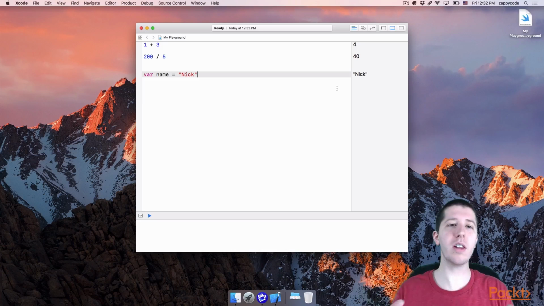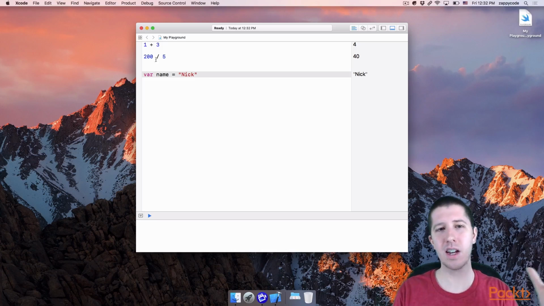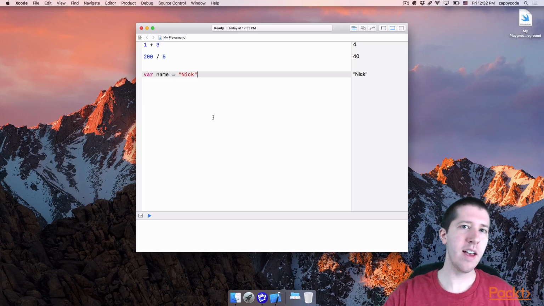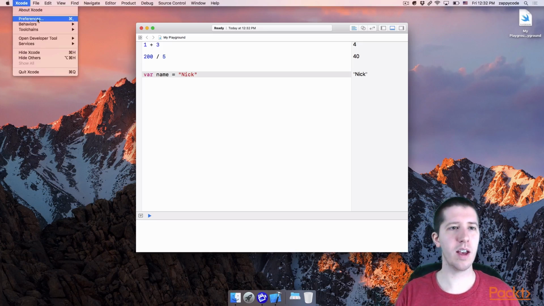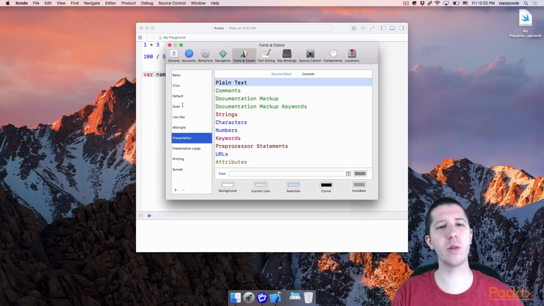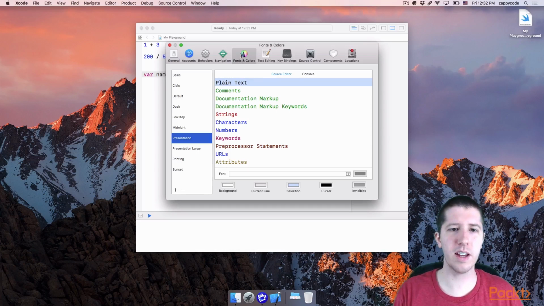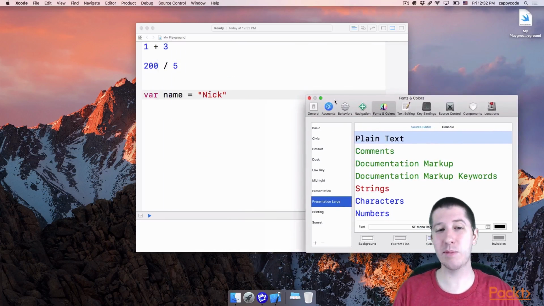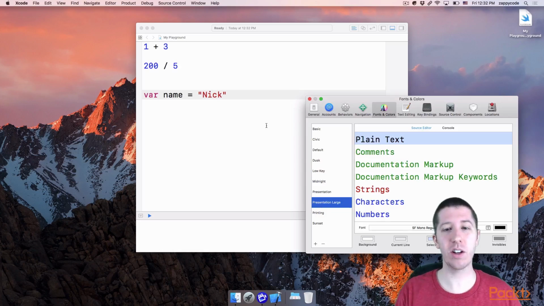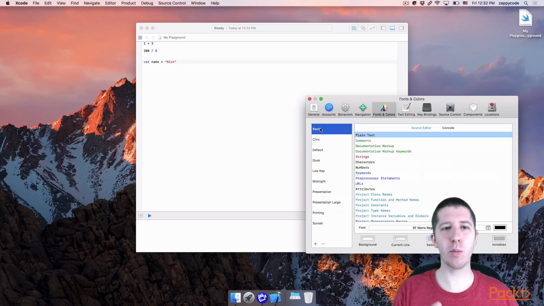Now, I would like to show you, my text on the screen here is probably going to look a little bit bigger than yours, and I did this so that you could see what's going on. If you want to change the style of the text or the code inside of Xcode, it's pretty simple to do. So up here, if you just select Xcode from the menu and go to Preferences, there's all sorts of things you can change in here, but go to Fonts and Colors, and here you can choose the different sizes. So, we could do presentation large, which I actually might end up doing just so that you can see this even clearer. But you can see basic, which you were probably defaulted to.